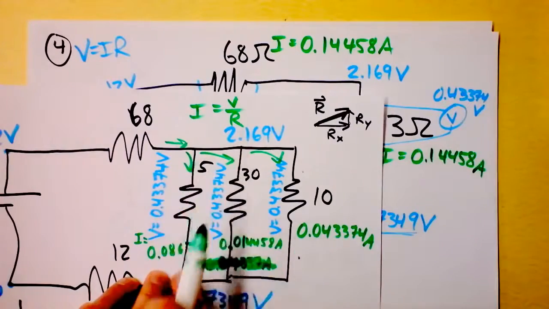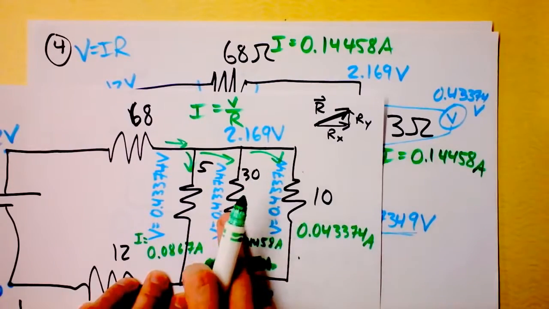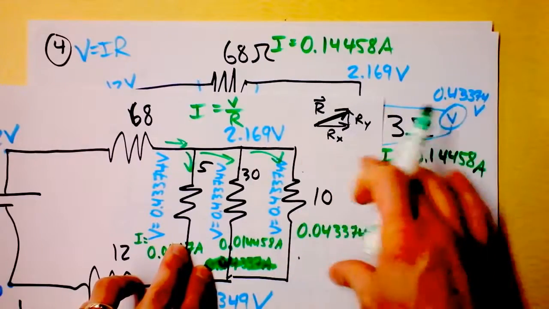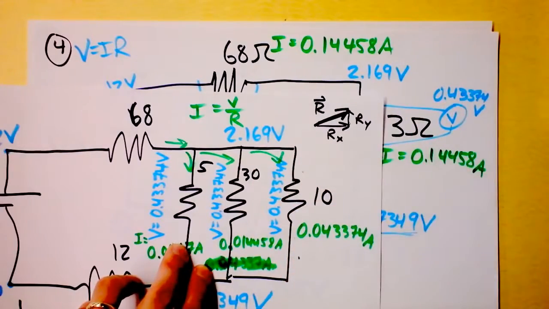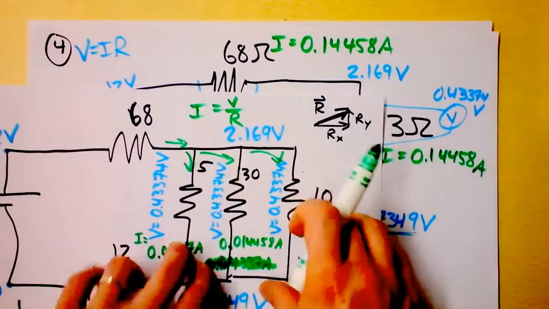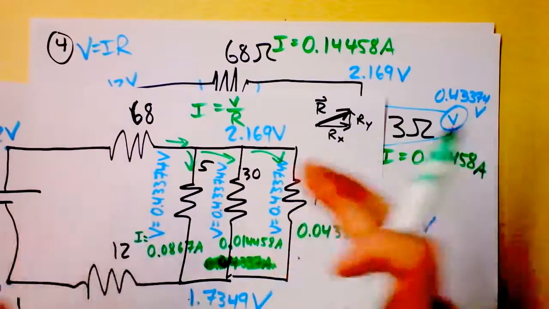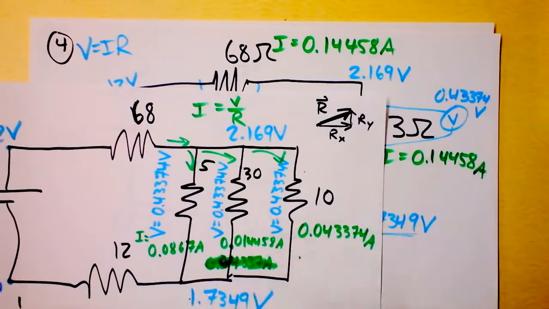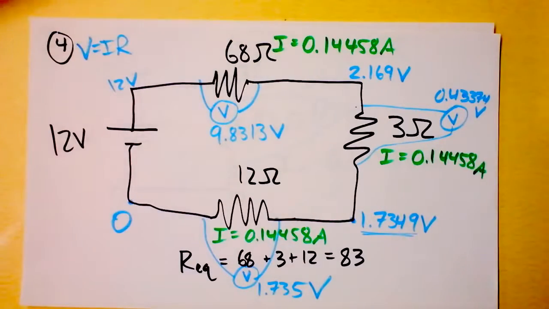Most of the current? Yeah, in fact, even most of the current is going to be going through here, and a tiny bit going through there because there's a lot of resistance, but still a little bit going through here. So as I present more and more paths, even if they're very high resistance, a tiny bit of current will go through them, and it will enable the total current of the circuit to get larger. That's why additional parallel paths decrease resistance. Because it increases current. I mean, that's one way of looking at it anyway.